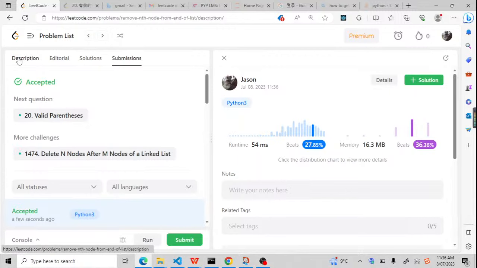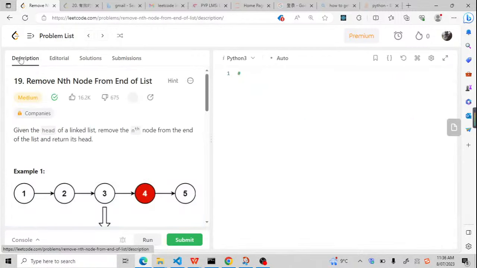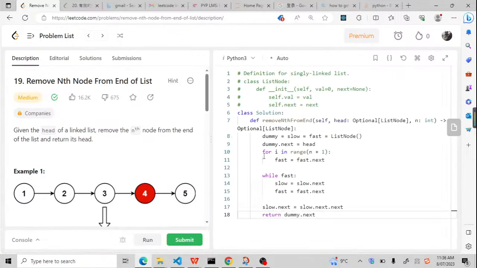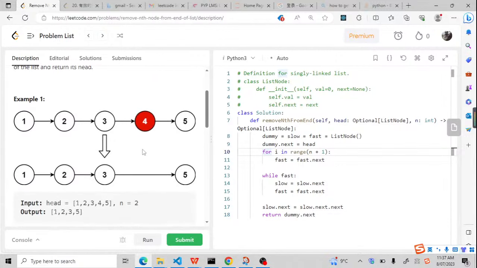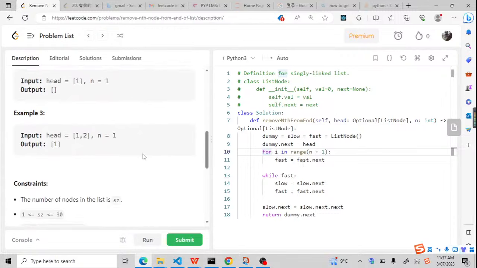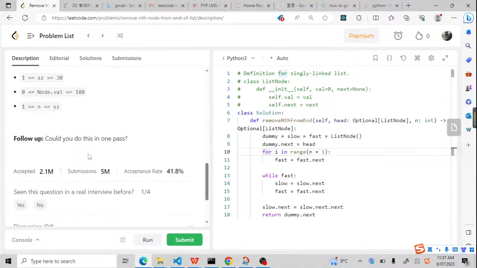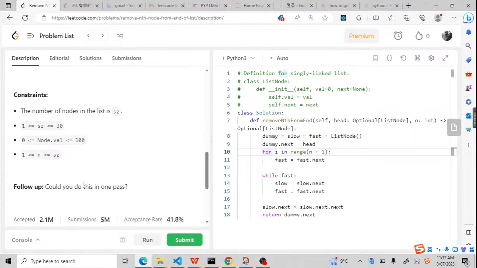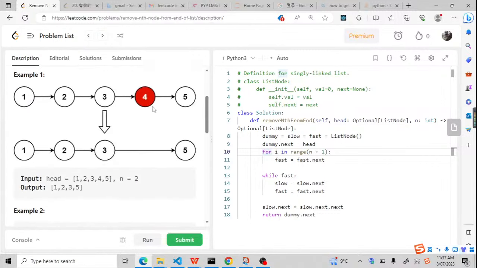So basically the entire code is not so difficult, but the problem is it's difficult to think about this way because it's a math formula. When you are doing a lot of linked list problems, and it asks you to do it in one pass, there are a lot of calculations you need to consider.